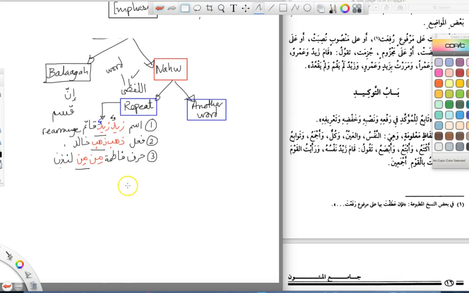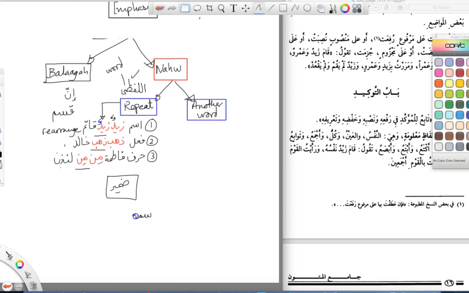These are damirs. Yeah, damirs. Now, I'm not going to make this a separate category because damirs come under isms anyway. So I don't want to confuse people thinking, wait a minute, so ism, fi'l, harf and damirs. But isn't a damir an ism? And then yes, it is an ism. So that's why I'm writing like this. So for example, like if I say something like this.